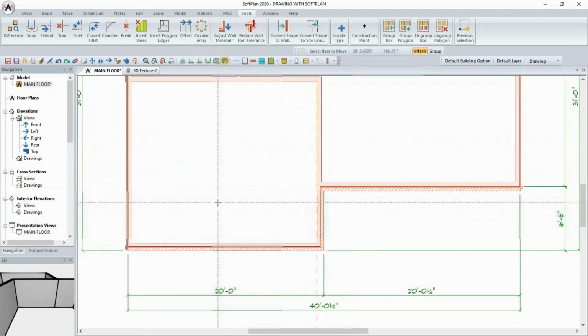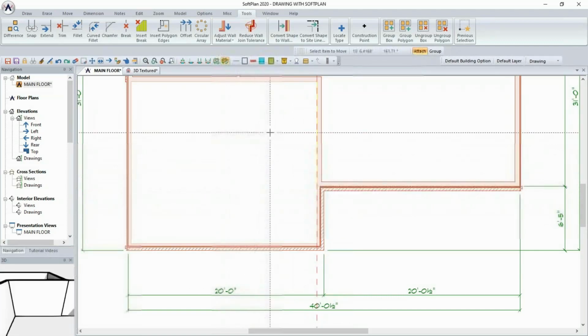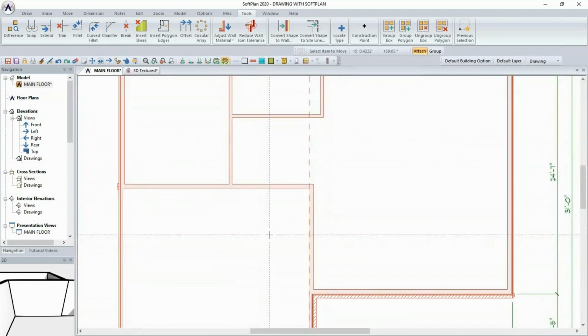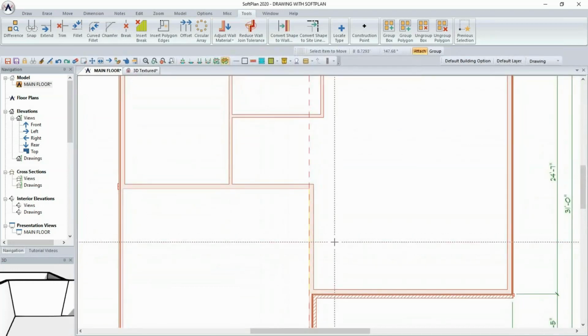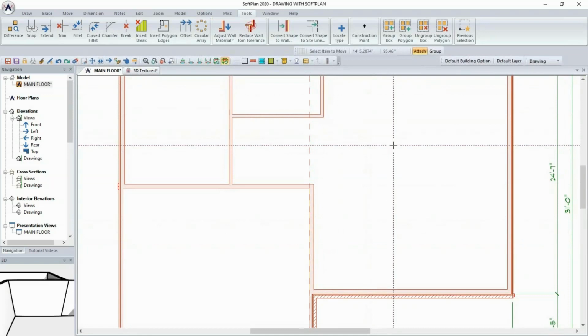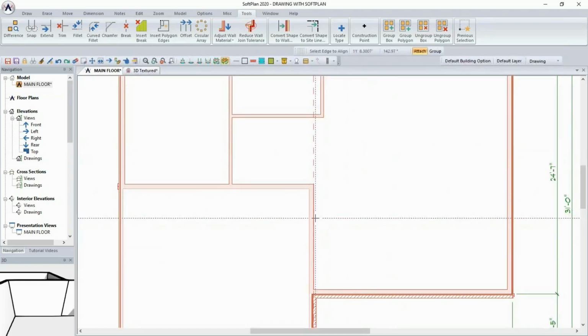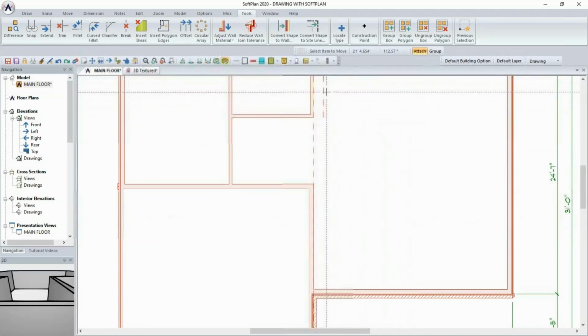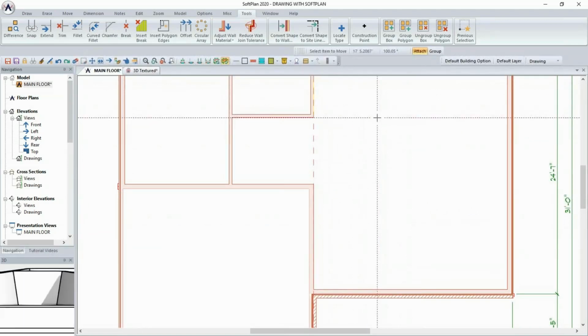So I'm going to click on the left side of the garage partition, and that's how they align. I now want to align the right side of the garage partition to the right side of the bathroom partition up here. So I'm going to right click. This cancels the alignment edge that I've currently selected, allowing me to choose a different edge. And this time I want to choose the left edge of the garage partition, and then I'll click the right edge of the house partition.